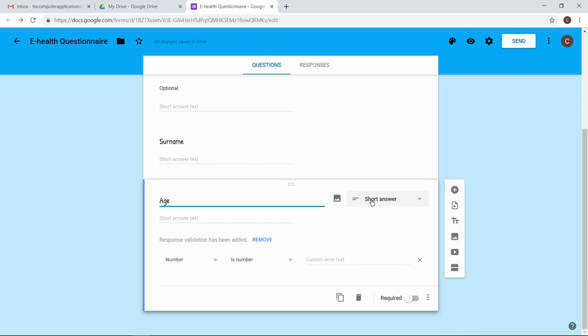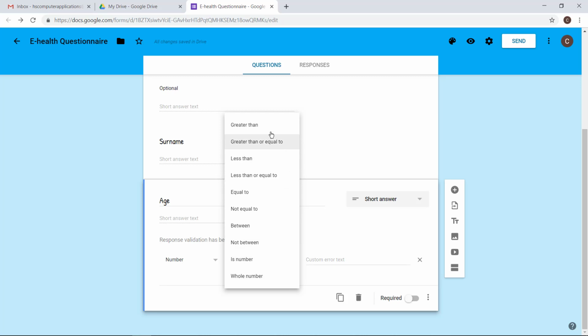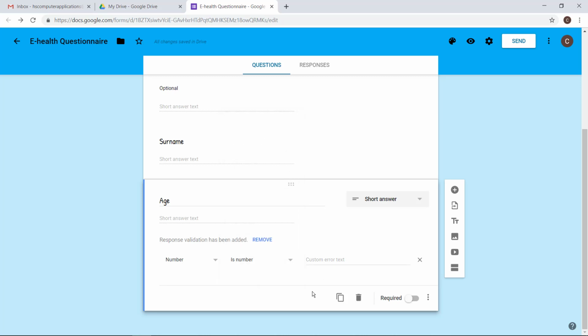Now, here's something very cool that happened. So it changed to short answer, and it actually added a response validation. Now, just like we learned in Access about validation rules, that's basically what it did, is it changed the data type actually, so it's not really a validation rule. You can change it to a validation rule where you make greater than or less than, something like that. You can actually do that and say less than 100, because I've seen some people putting silly things in.